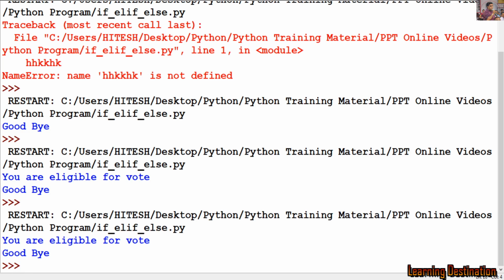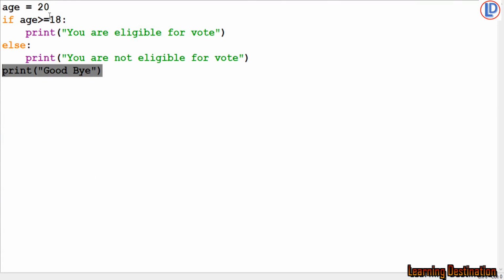Now again, suppose the value is like 17. So 17 is greater than or equal to 18 will be false, and since the condition is false, we go to the else statement. Print you are not eligible for vote will be printed, and after that we will go to goodbye.